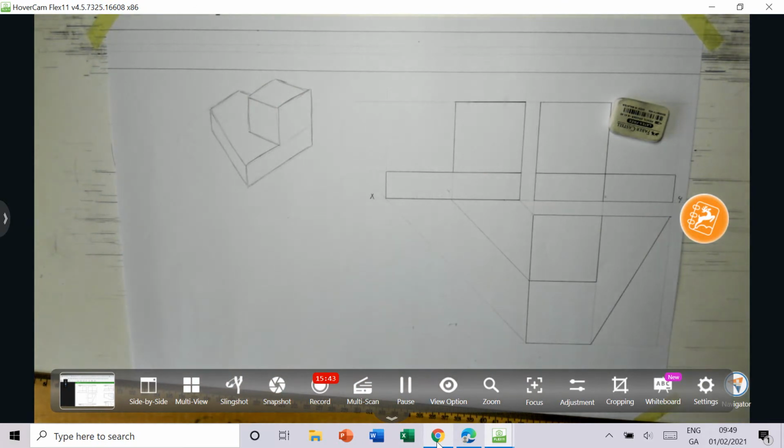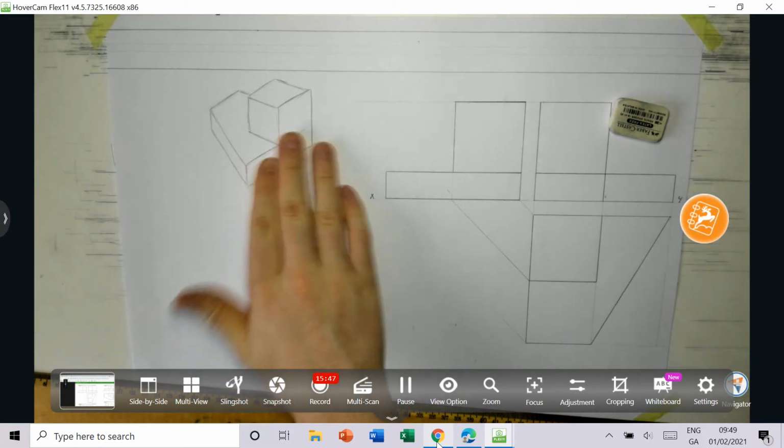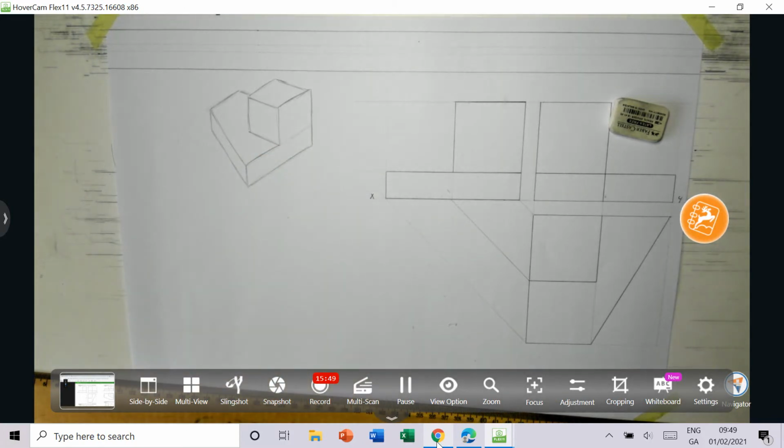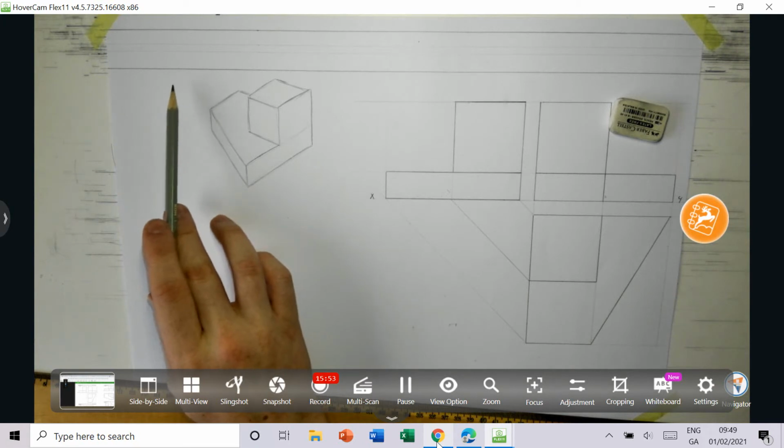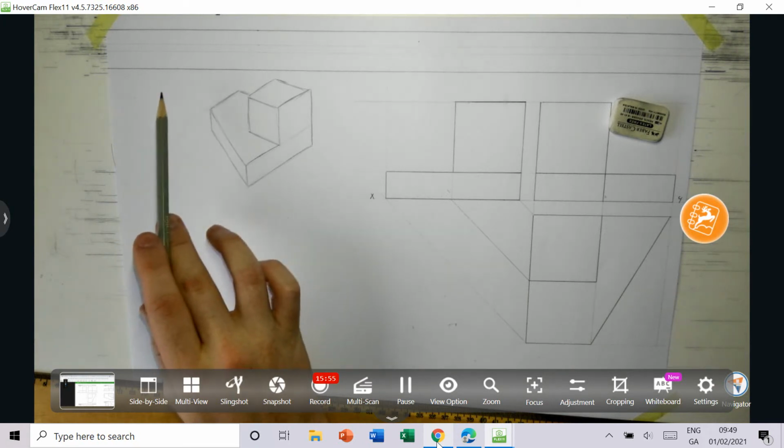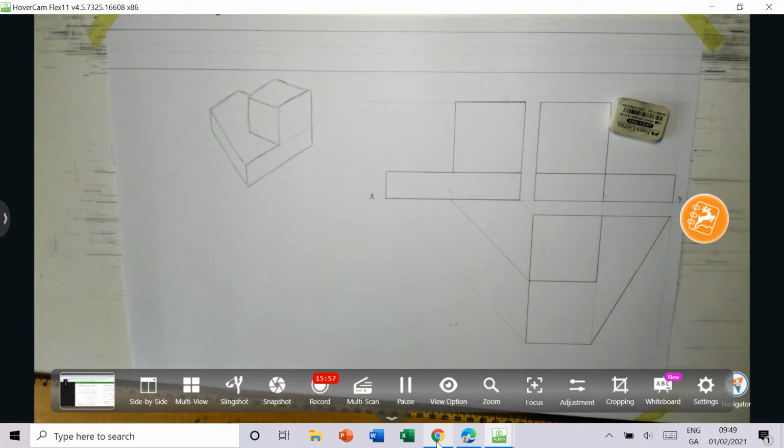Okay, so there's our shape, now drawn as a freehand sketch. Okay, so I'll come back in a few minutes and I'm just going to label that the freehand sketch. I'm going to do all that then at the end. Okay, so just to tidy up my sheet and make everything look nice.